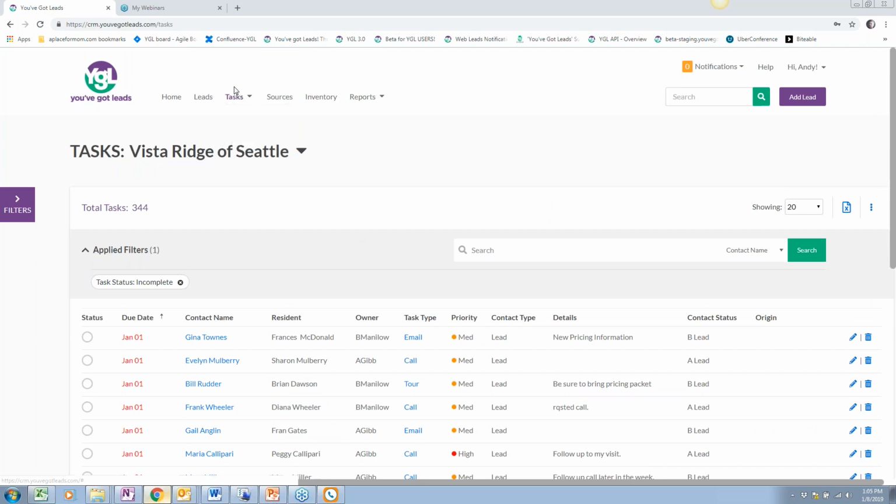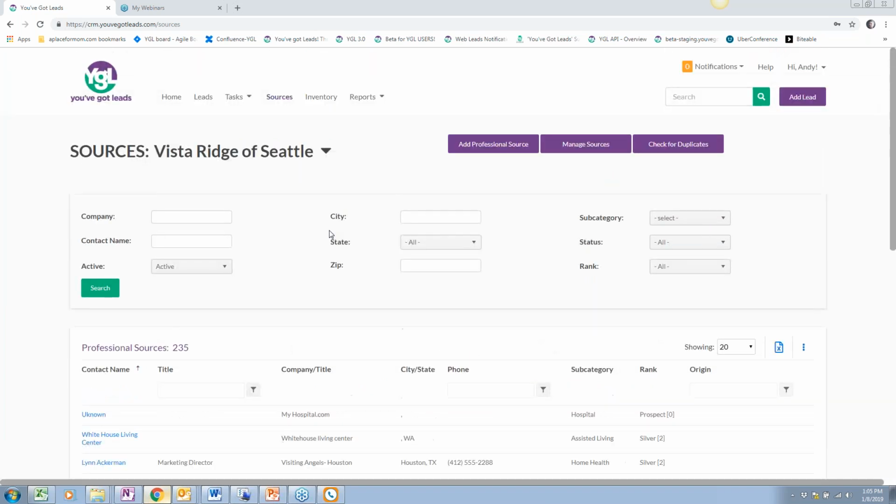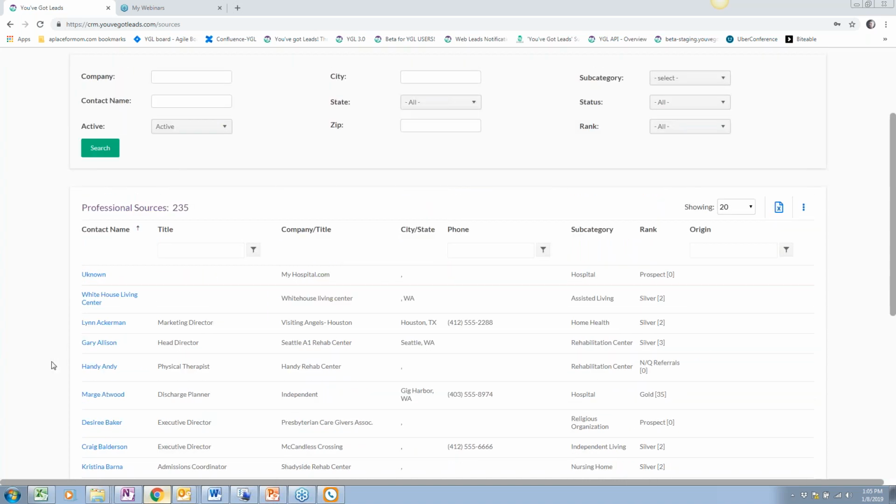Now the tasks, this is a section that will maintain all of the follow-up you have for leads and sources. Okay, so the activity that you're performing is bookended by the contacts the activity is associated with, leads and sources, right? And speaking of sources, here are all my professionals. These are folks that I'm working with that will provide leads to us, hopefully, right? So these aren't leads themselves.